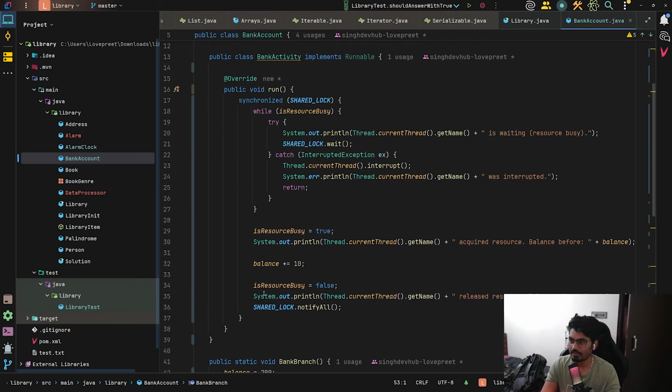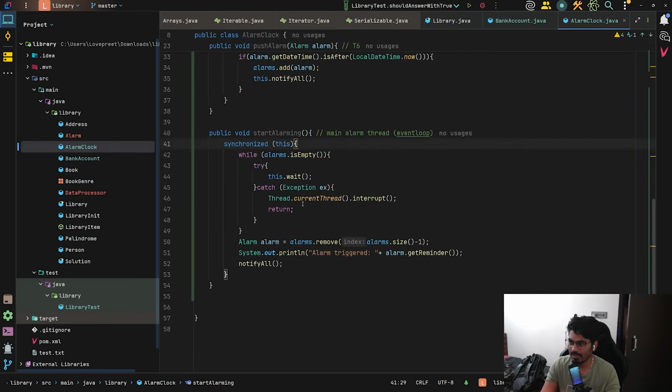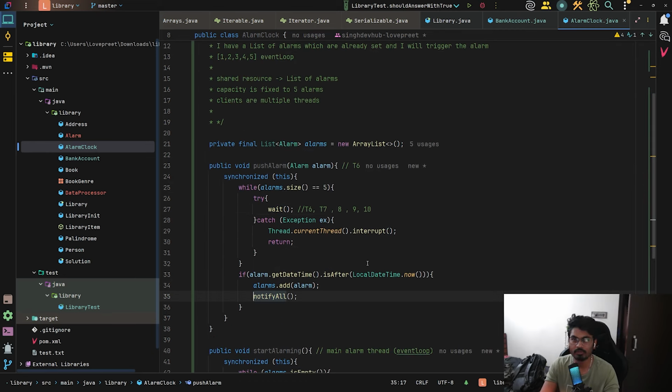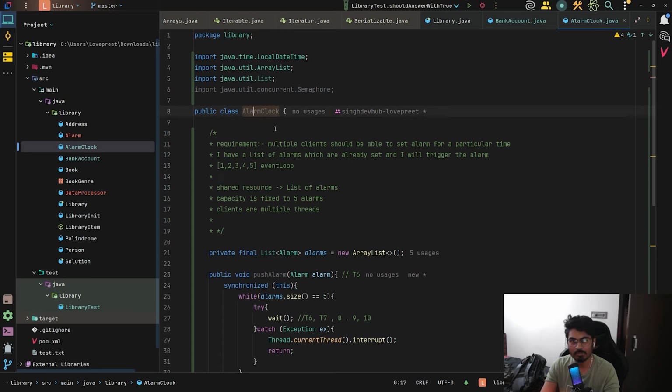Now here, the difference between this approach and our alarm clock approach is that whenever we coded our alarm clock, we used normal wait and normal notify. Why? Because this alarm clock has simple methods, push alarm and start alarm, and those methods are associated with alarm clock.